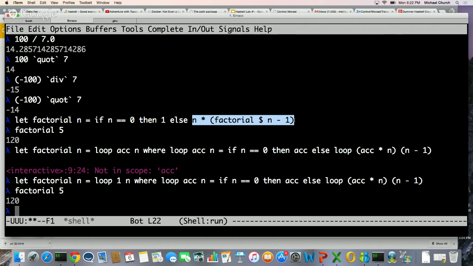Can you pass an arbitrary number of variables to retain to the loop function? Of course. The loop function is something you define internally to the function that you're writing, and it can have as many arguments as you want. I just wanted to show that pattern because you're going to see a lot of it.